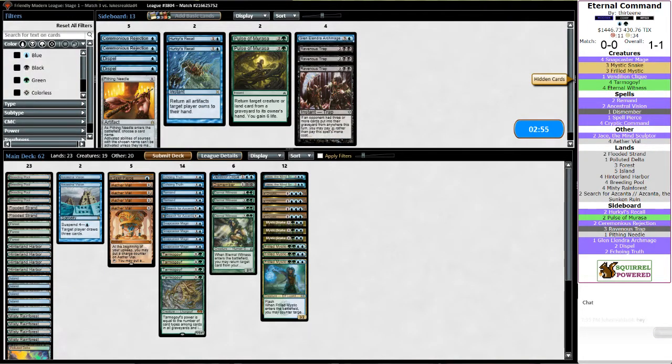Currently 1-1 versus Merfolk. And that's what our deck is supposed to do when opponents bring in cards to hate on us, not just sit there and durdle and then pray for Cryptic Commands.